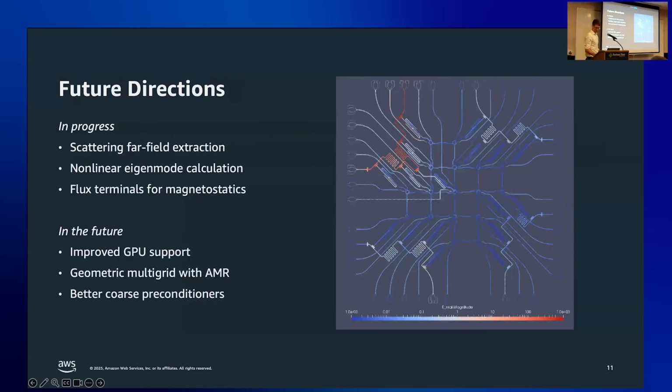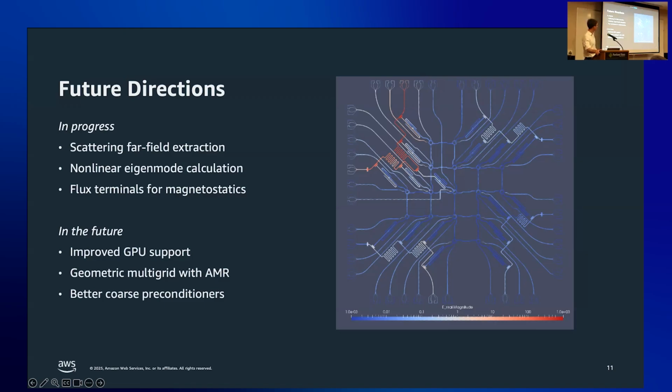Okay, going to wrap up in a moment, but so one thing, Palace is an open source project. So most of the contributors thus far have actually been AWS CQC employees, but this is all happening in a public GitHub repo. If you're interested in electromagnetics, you can just join in. There's no real barrier here, aside from the speed with which I can review PRs. So please, by all means, contribute if you're interested, or even just take it for a run and open an issue report for me, because I'll try and fix them.